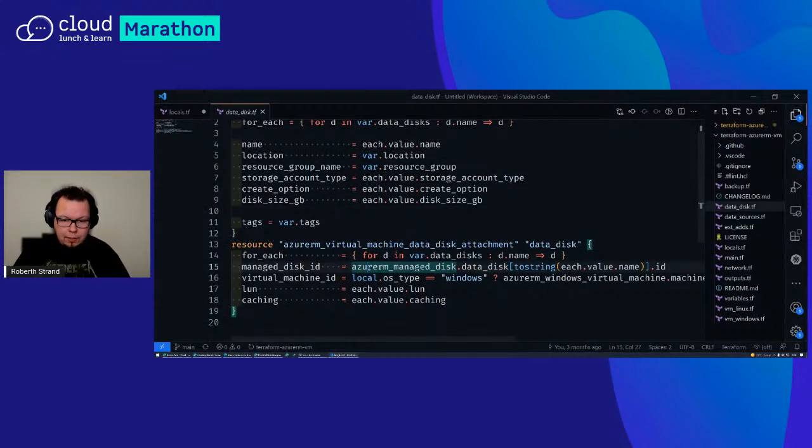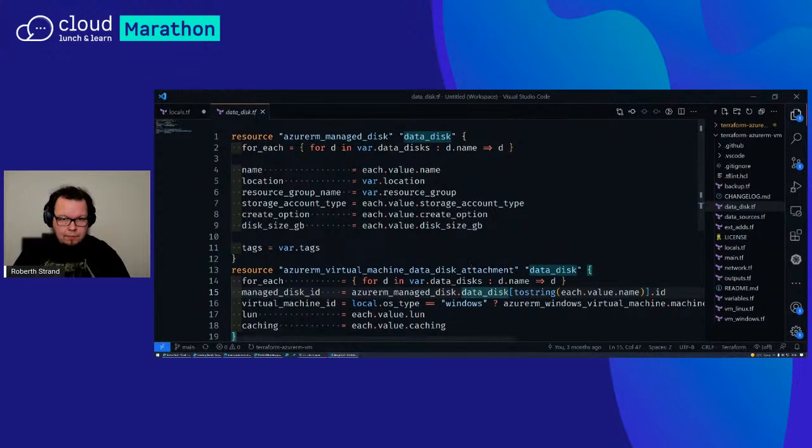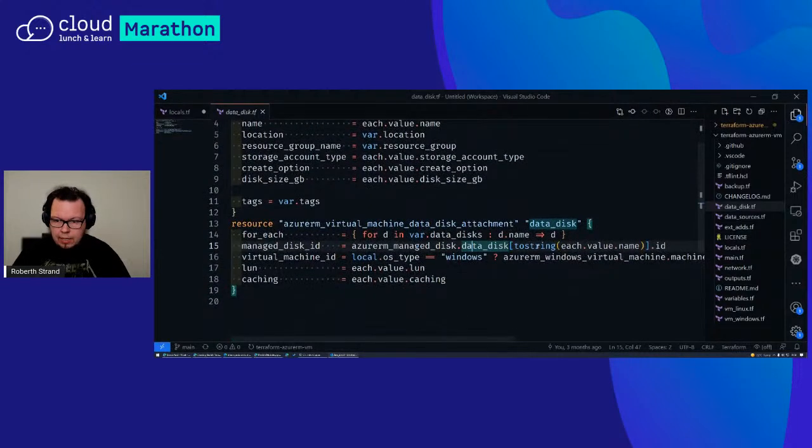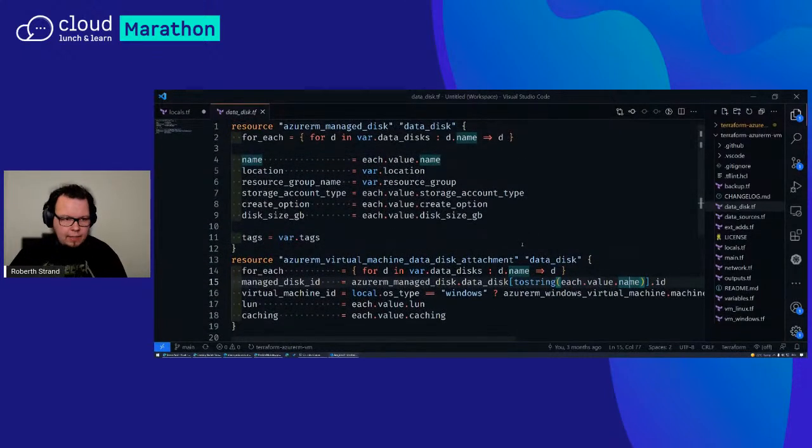So here I'm referencing the Azure managed disk, the name data disk, and I'm doing a toString, which creates a string out of this value, and we're referencing the name that's in this object.